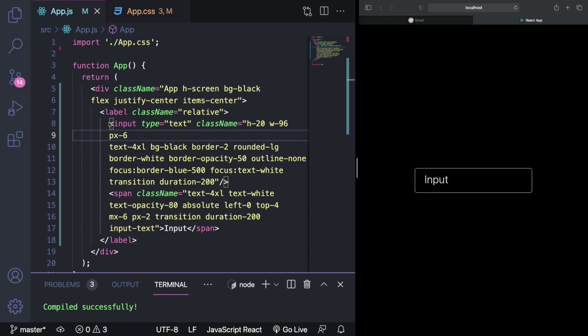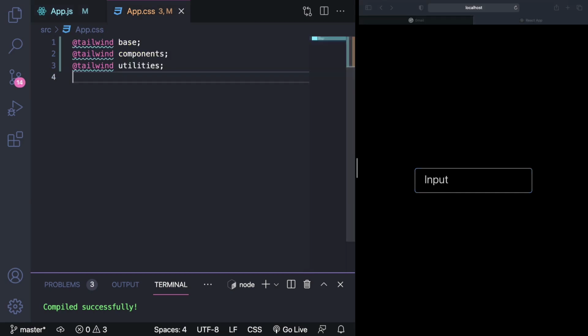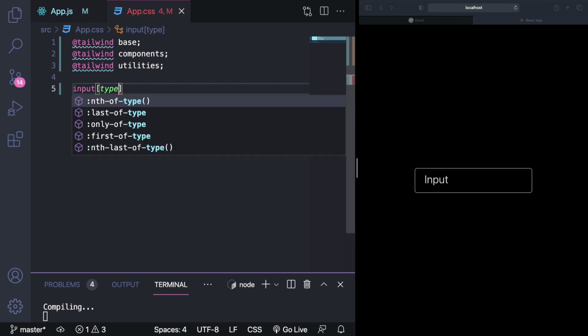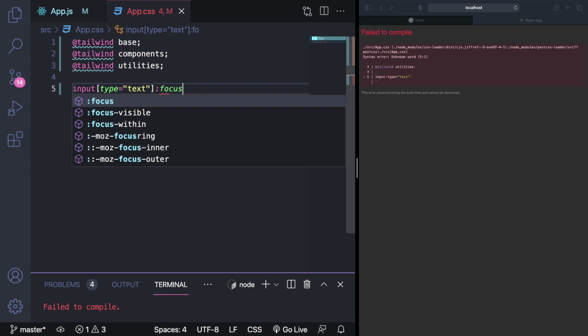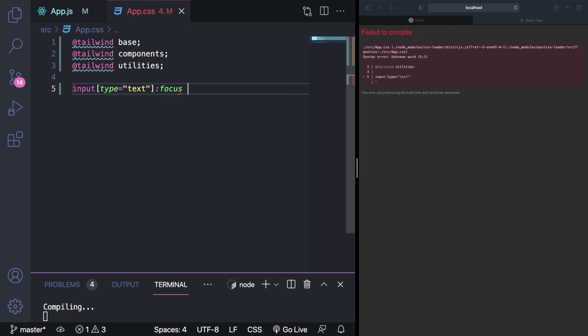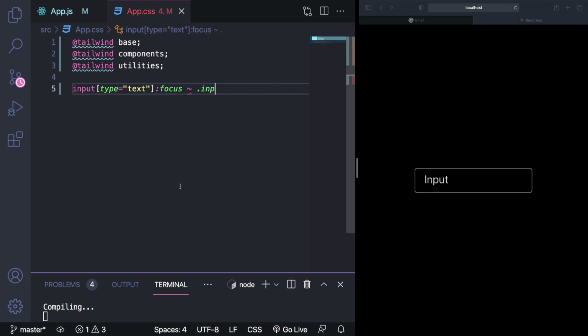Now I'm going to open this app.css file, and you can see the Tailwind base, components and utilities are already present in this app.css. So now I'm going to have the input, and I'm going to select the type as txt, and I'm going to have a focus, and I'm going to select the next sibling by this operator and .input-txt, which is our input text class selected by this operator.